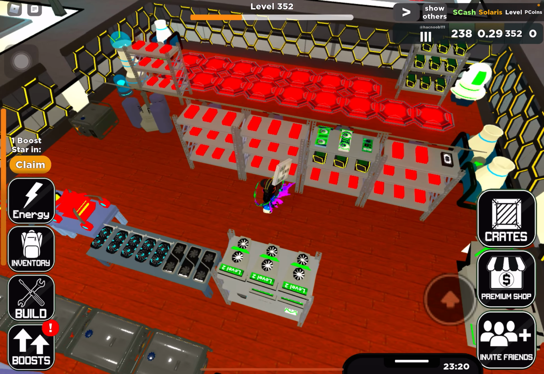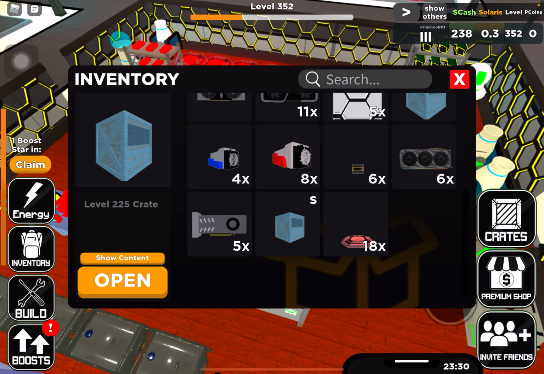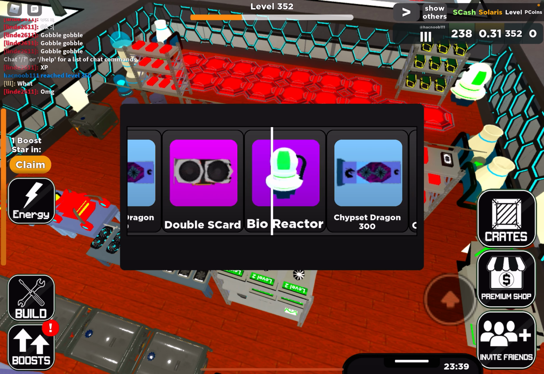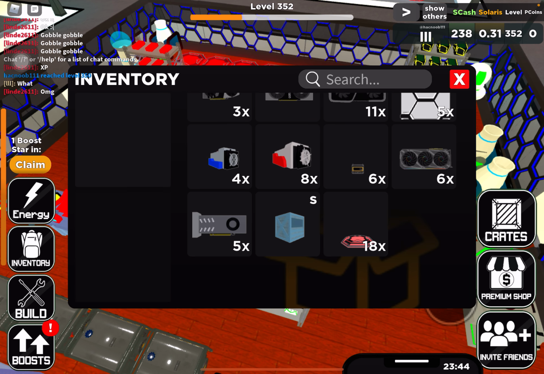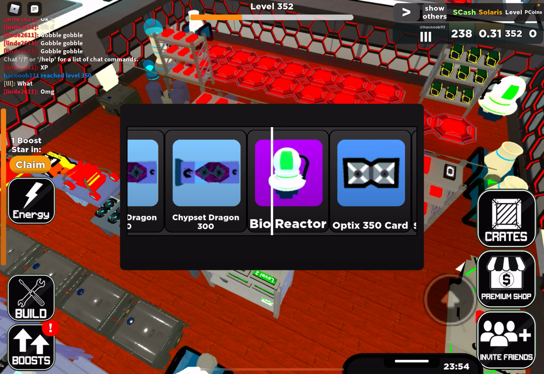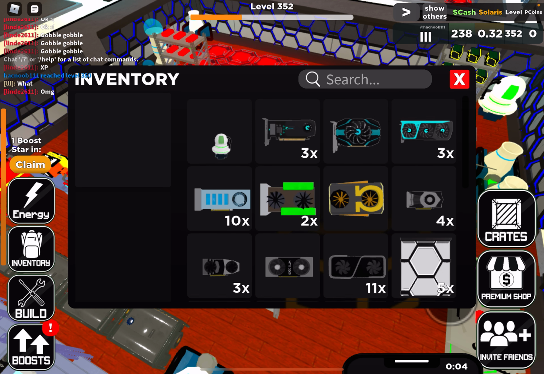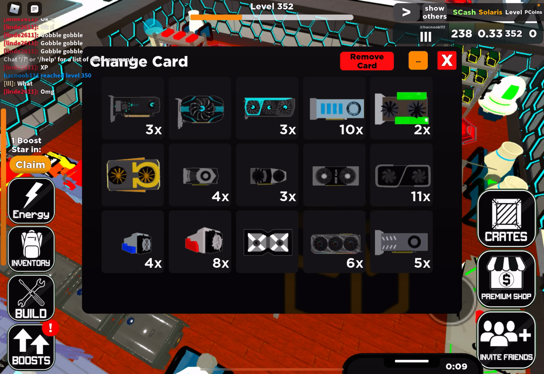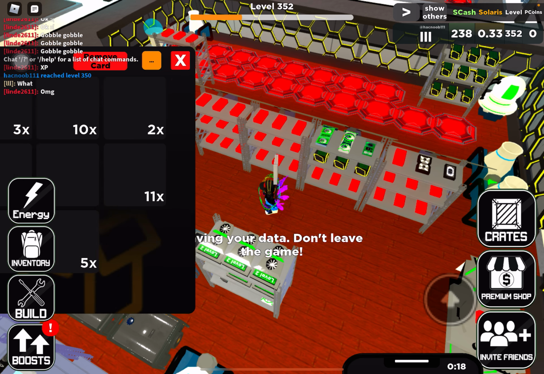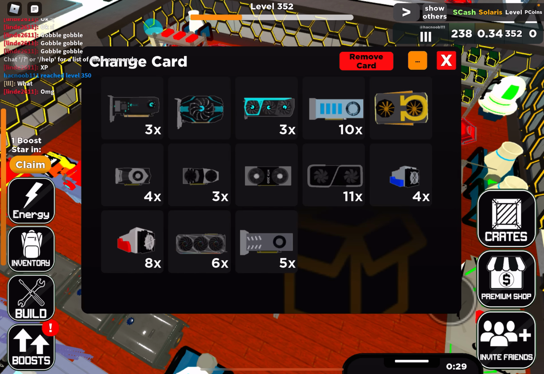So now we have two crates. Let me just open the regular crate. Oh, okay, I thought I'd get a double S card. Let me just open my small one. And I got an optics. So now I have, let me just put in the second optics I have. Since I have two greens, let me just put those right around there.